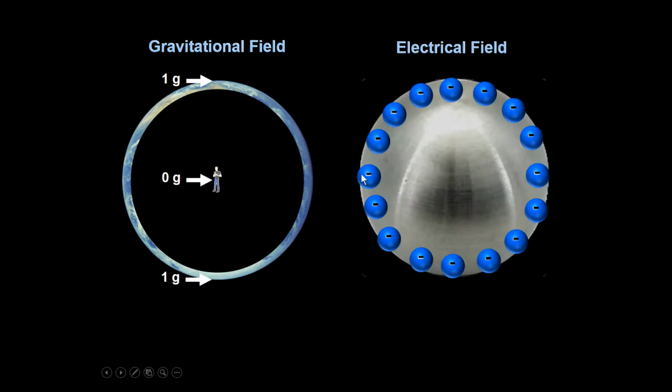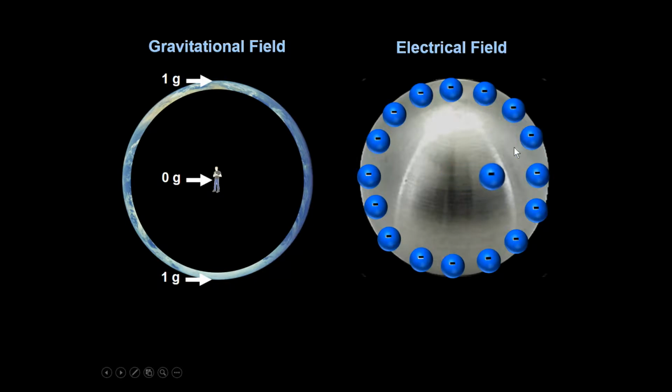Similarly, if I had this metal sphere and I dump a bunch of electrons on there, those electrons are trying to get away from each other as far as they can. So all of those electrons are going to push themselves off to the surface of that metal sphere, and they're going to equally distribute themselves around that sphere. So if I had a negative charge on the inside, it's being repelled in every direction. So in the center, there's no net force on that charge.